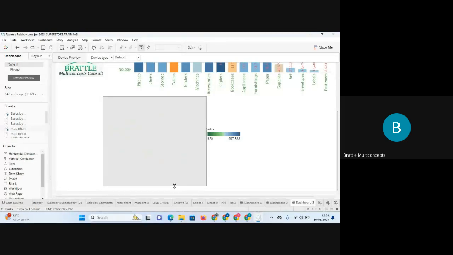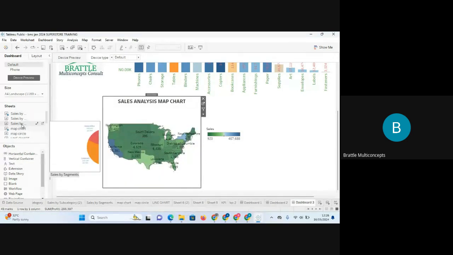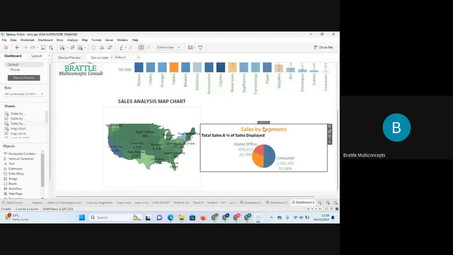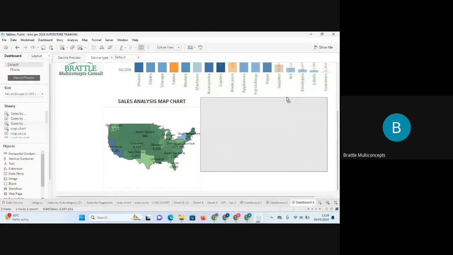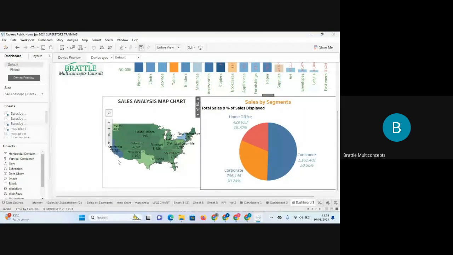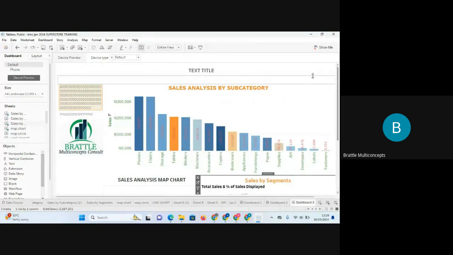Exactly now. So any question on the dashboard before we move? Any question before we move to stories? Because after story, we still come back to some other points in Tableau. We still have more things to learn. So you can start bringing your visuals, your stories, anything into it.